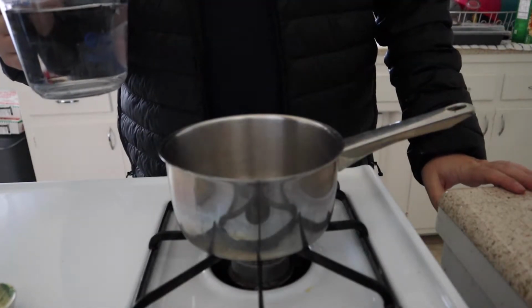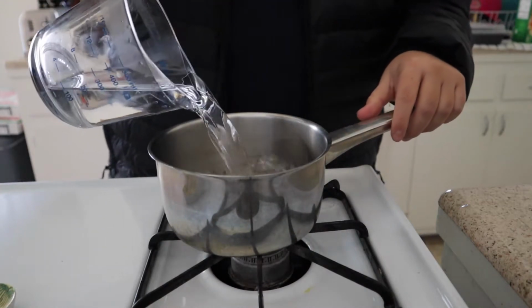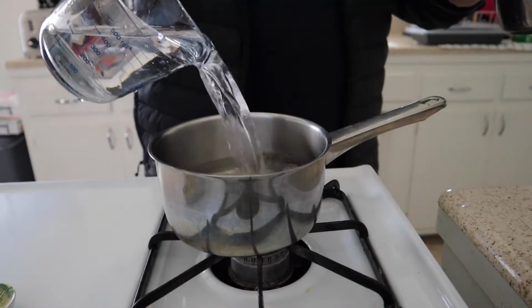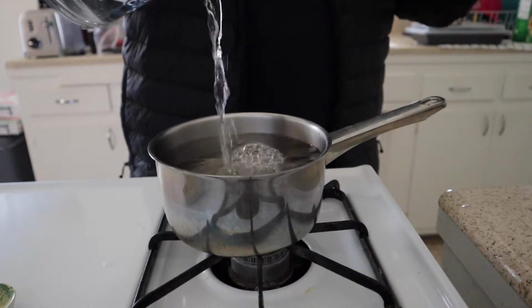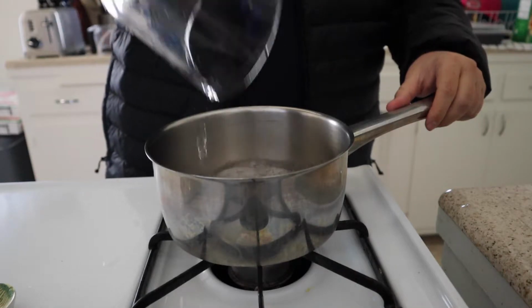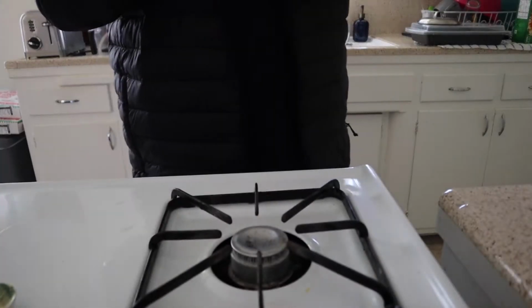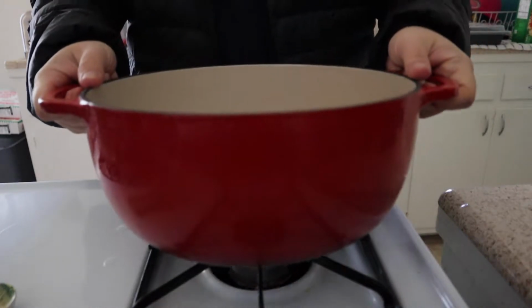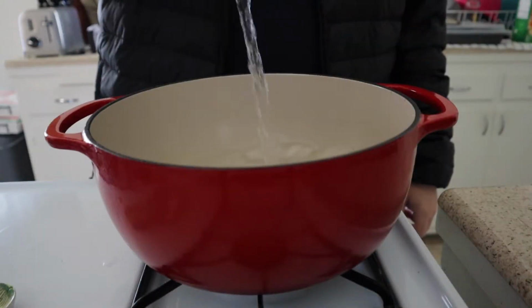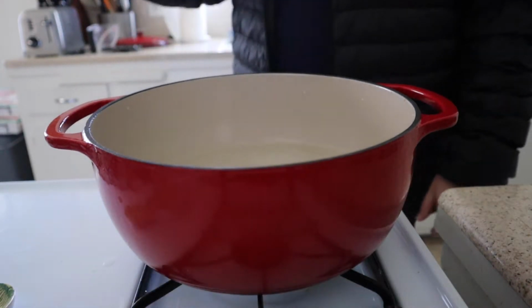So let's go ahead and get started cooking up our mac and cheese. We're going to take a couple of our pans and fill one up with 6 cups of water. Then we'll take our second pan and fill that up with 6 cups of water. And then I'm starting to run out of pans, so let's bust out the big boy. There we go.